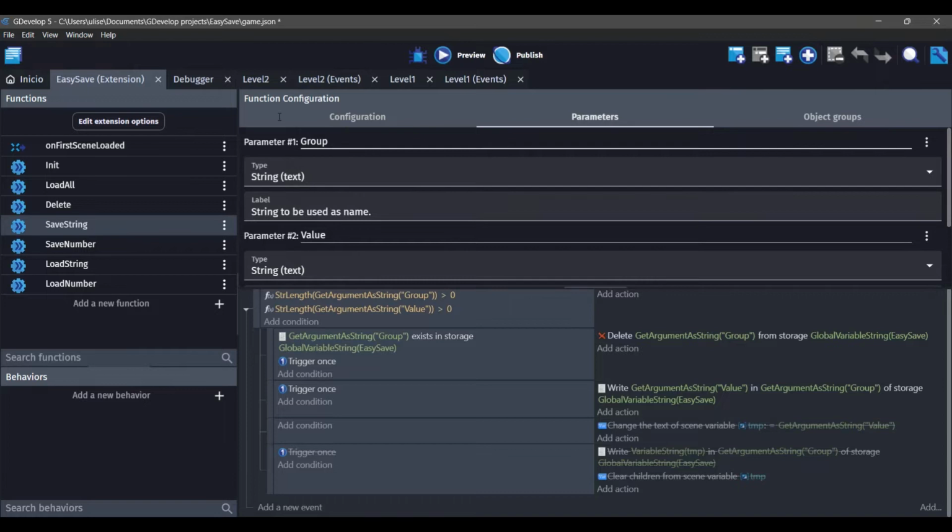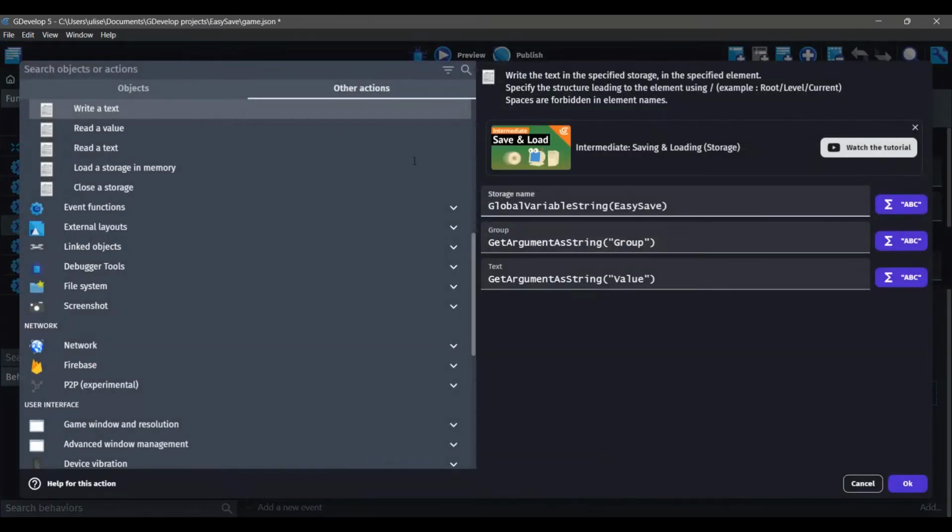We have one parameter to group. So in this, when you try to write a storage, you have a storage name, a storage group, and in this case we are writing a text.